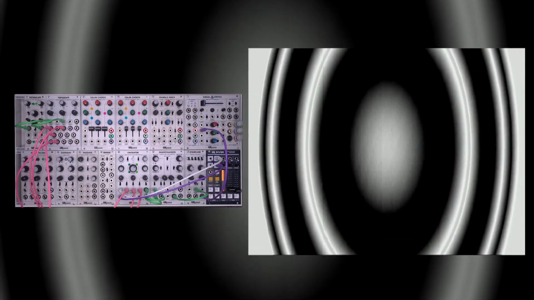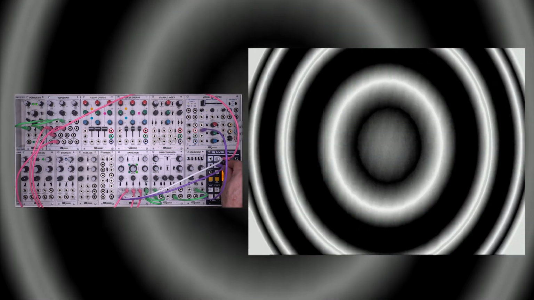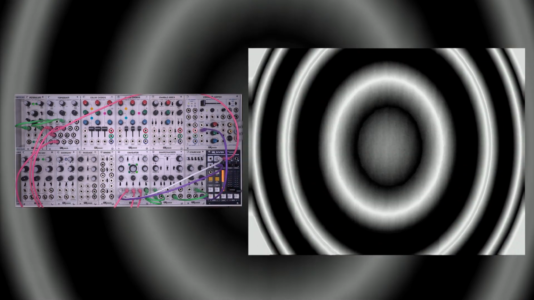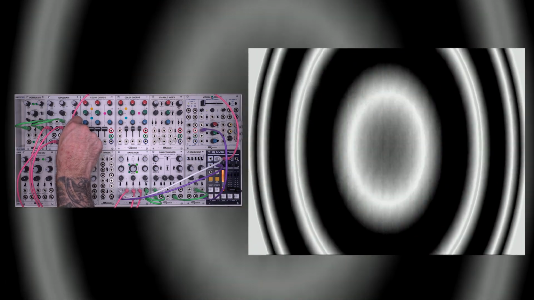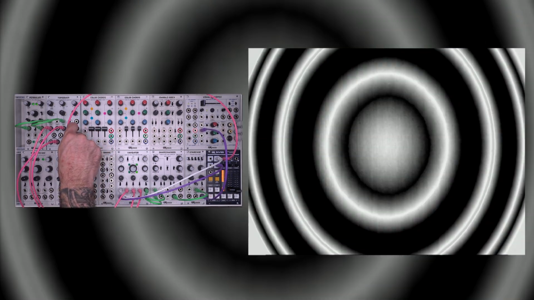Let's try some of the min outputs. I'll take the min 1, 2, and I'm going to go into the wave input on my Diver. This should have a pretty dramatic effect, as you can see. So now it's starting to get a little bit more square. We could try some different outputs for this. We go to the 5. Min 4, 5. That one's pretty nice. Negative 3. Oh, that might be the winner.